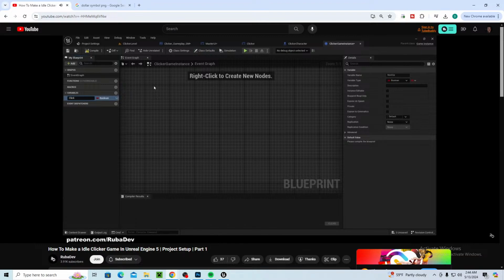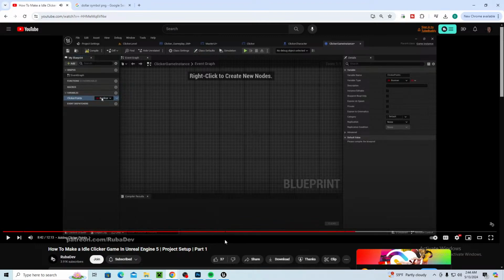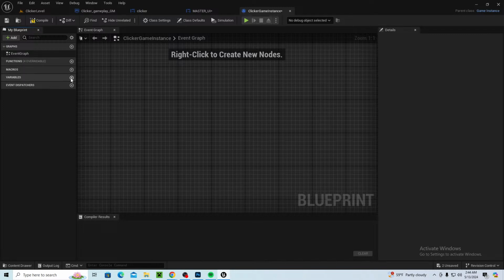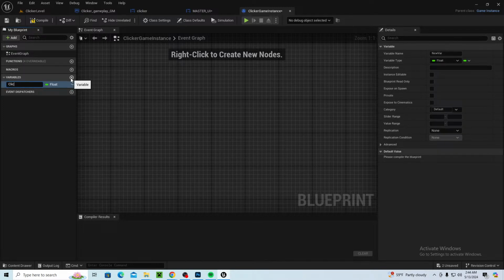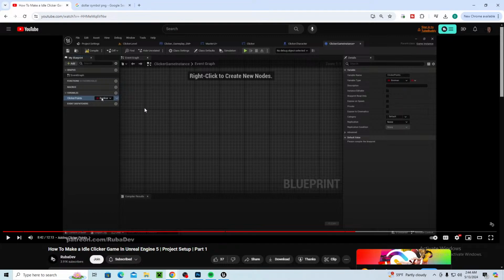Variable, create clicker points. It's already set to float. Let's make it a float.